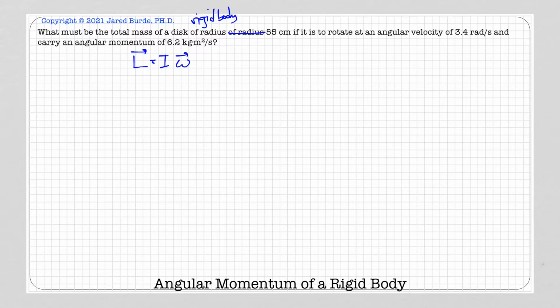In this case, we know what the desired angular momentum is. We know what the desired angular velocity is, and we're trying to design the disk so that these two desired values are satisfied. That means that we're going to have to design the disk so that it has the proper moment of inertia. Well, if we are going to use the moment of inertia, we're going to need to know what the moment of inertia of a disk is, and thankfully we can use a table so that we don't have to calculate the value ourselves.